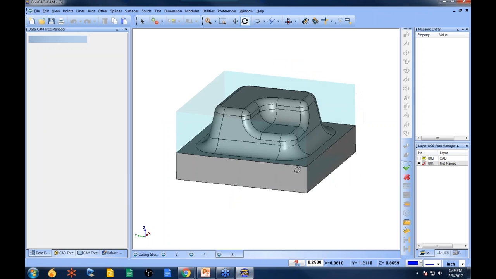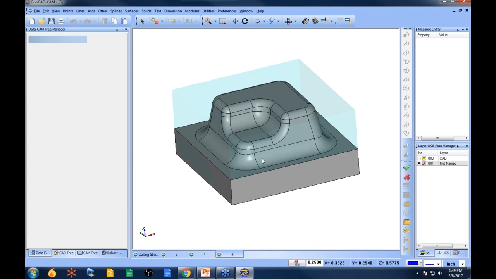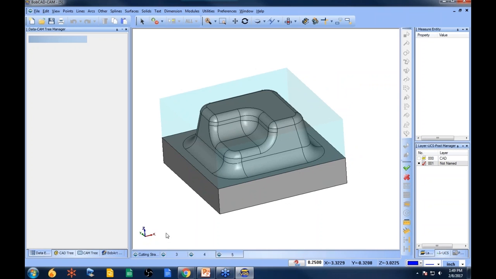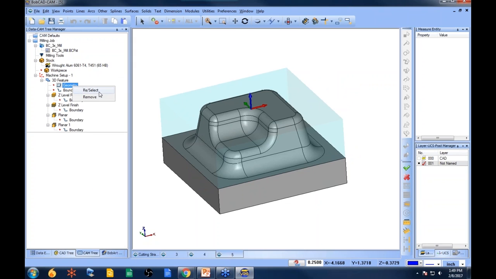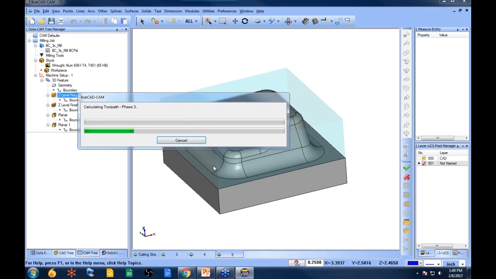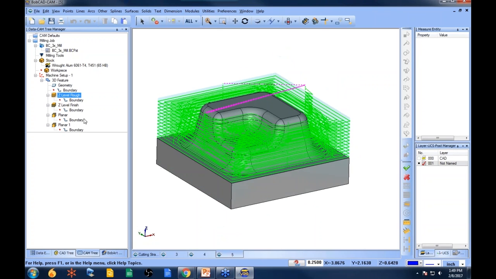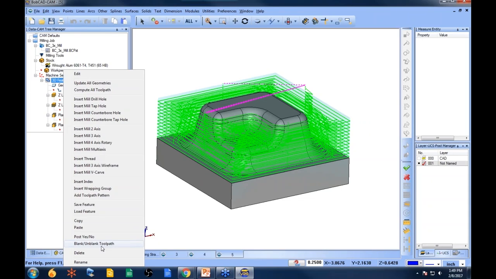So here we have a tapered walled surface. We have this little cutout here. We got a bunch of fillets. Another really good example of how to apply the standard toolpaths to this. So we just right-click, paste. We'll go to geometry, reselect, select all, spacebar. We can compute our roughing routine. This is going to come out and rough out most of the material.